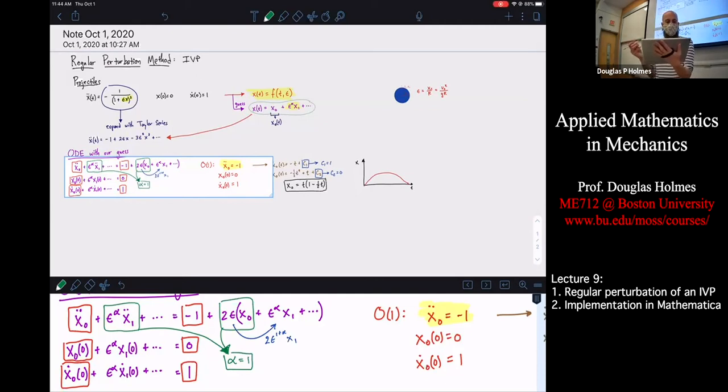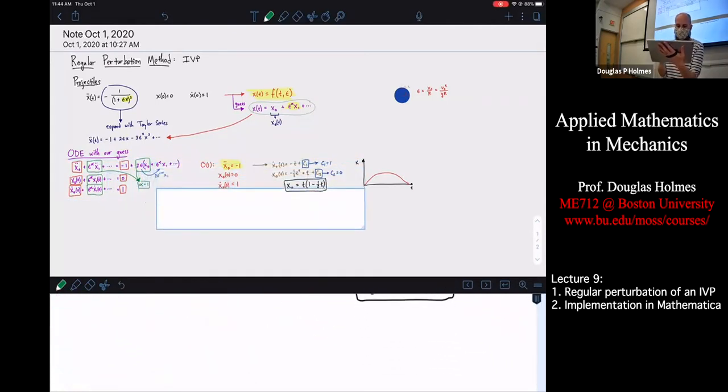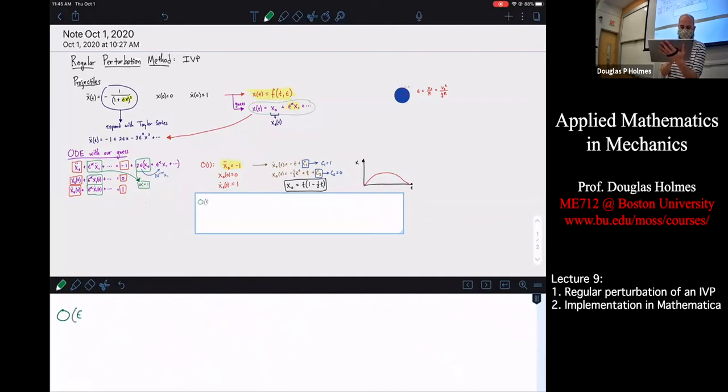So we have 2 of the terms at the next order in epsilon, but the other ones we're going to need are what? We're going to need this term, and this term. This is probably one of the parts that confuses people the most, so I will make sure to go through it carefully. So now we're at order epsilon to the 1, because we just figured out that alpha has to be equal to 1. So take a minute and tell me what you think the three equations are here, the governing equation and the 2 initial conditions.